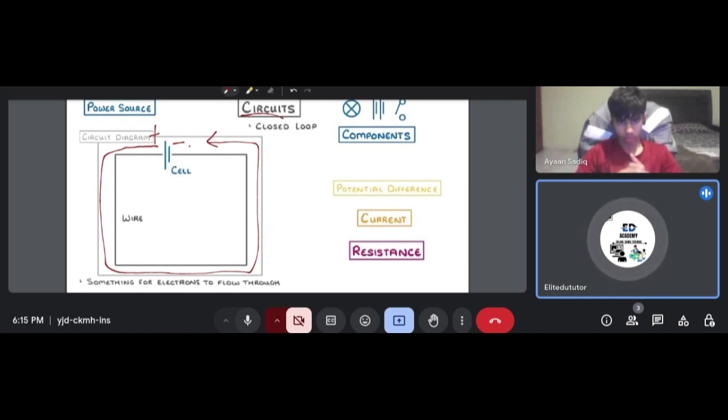the current is moving from positive to negative, that is known as conventional current. Okay, so basically this is an opposite thing, this is an opposite flow of current, but the universal fact is that always in a circuit, current starts flowing from the negative terminal. Now you have to put the heading electron flow after conventional current. This is the flow of current in a circuit which is known as electron flow, which is moving from negative to positive. Got it?